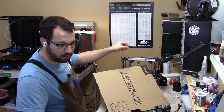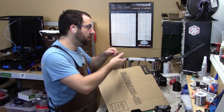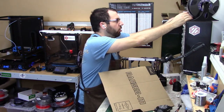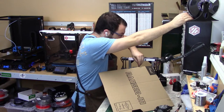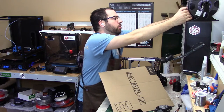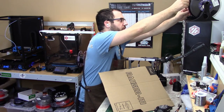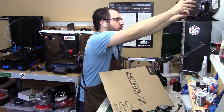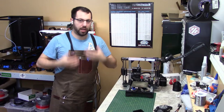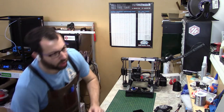That's my kind of word on it there, is I only recommend going as big as you need, because if you only go as big as you need, it's easier to keep things tuned, it's easier to keep your enclosure heated, it's cheaper. Now, if you absolutely need the biggest print volume possible, there are other motion systems other than CoreXY that scale better to those larger sizes. But it's a self-built DIY printer. I can't stop you from building a Voron that big. I'm just letting the hot end cool off again.